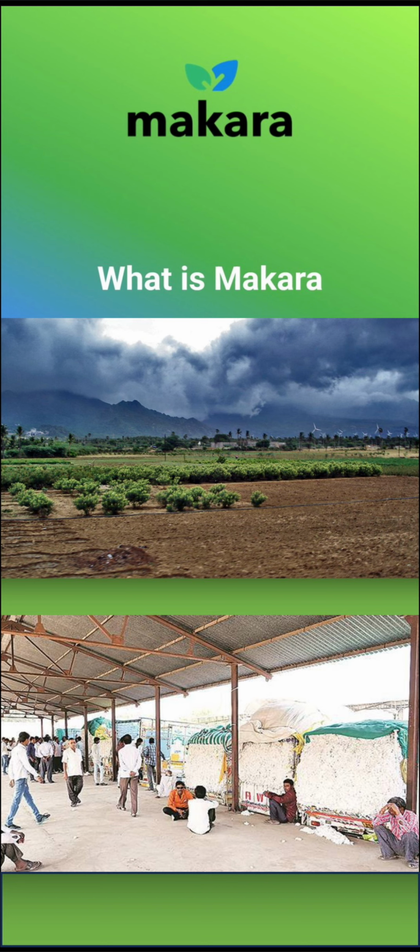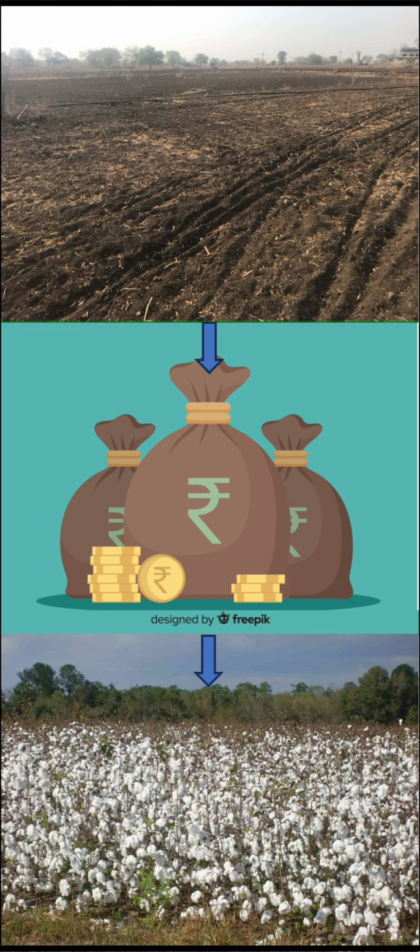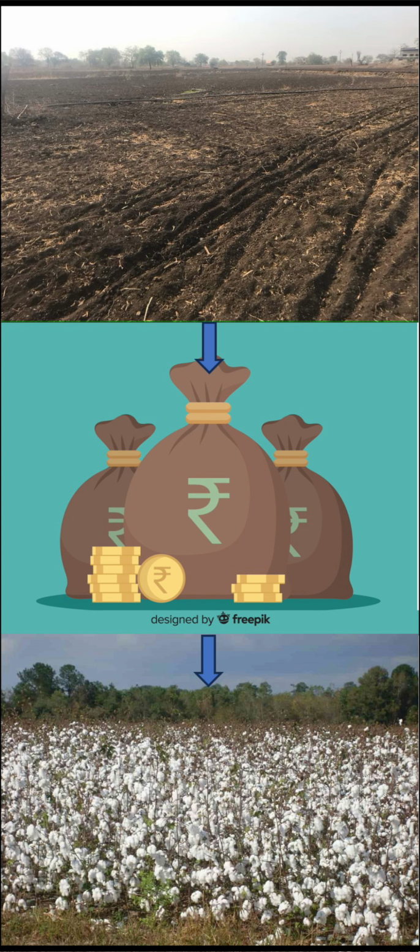Makara is a tool which uses data about climate and market prices, and allows farmers to reduce their agricultural financial risk to ensure sustainable livelihoods. In Makara, you can record details about your farmland, the crops that you grow every season, and do a budget accounting for all the inputs for your crops. It also provides what chance you will have of getting a particular yield, income, and profit.